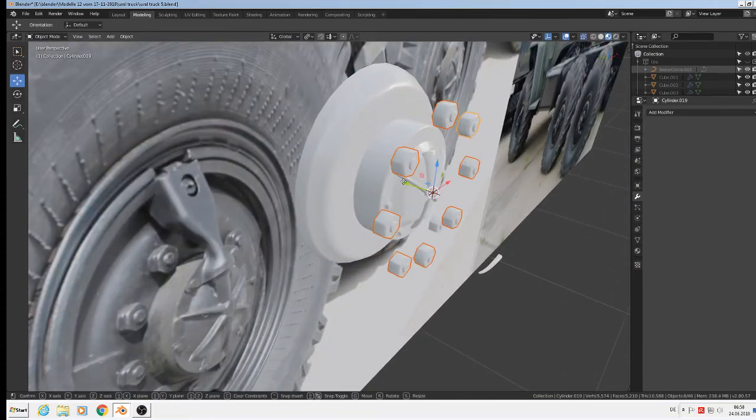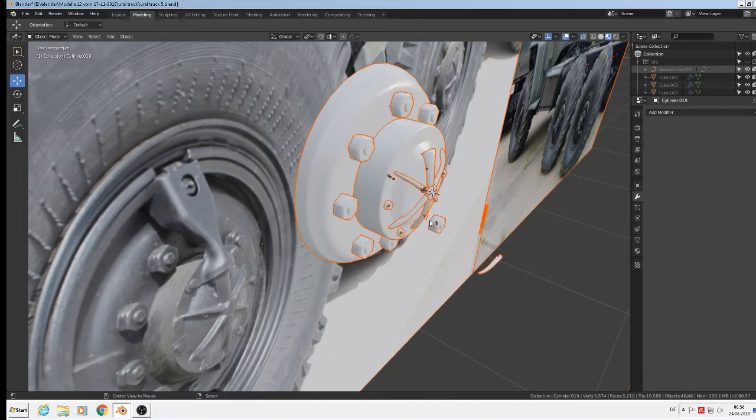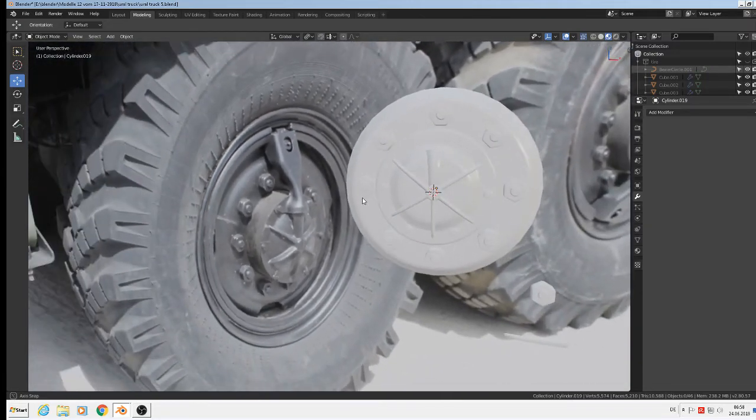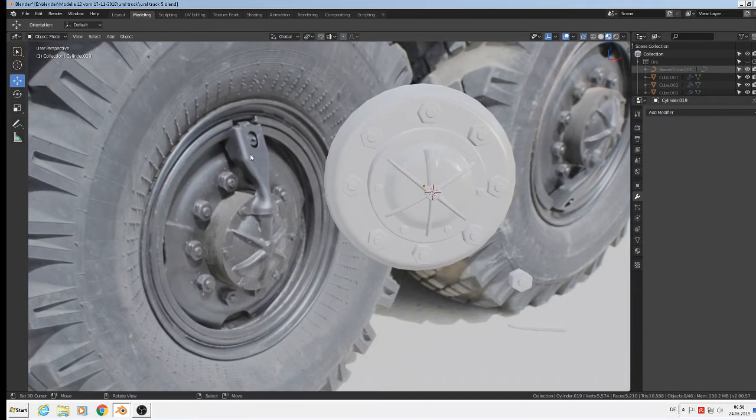Good. So bring it on there. So that is what we have. This thing and the outer parts to do, and then we see.